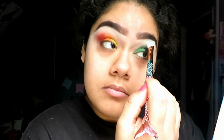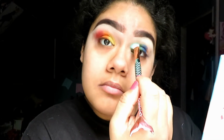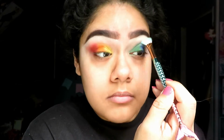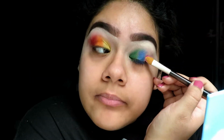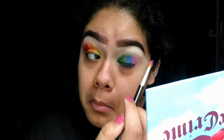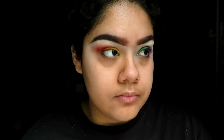I'm also blending those two colors out to make sure that they both look transitioned to each other nicely. And again, I'm using the same palette, and I'm using the color Libra, which is like a light purple color. And again, I didn't really have a palette that has a nice purple color. That was the closest that I had. So it kind of looked good. It did the job.